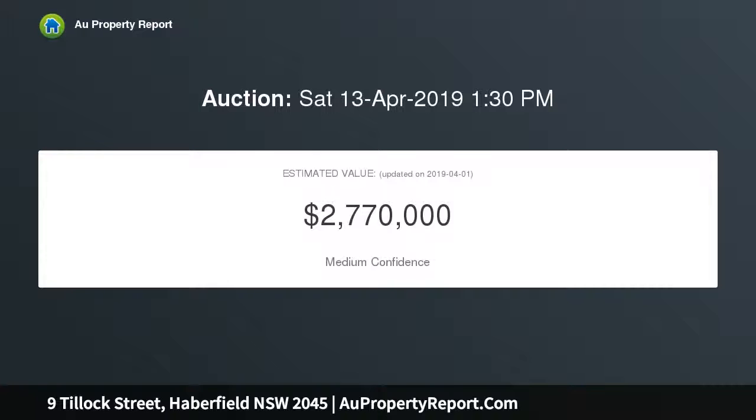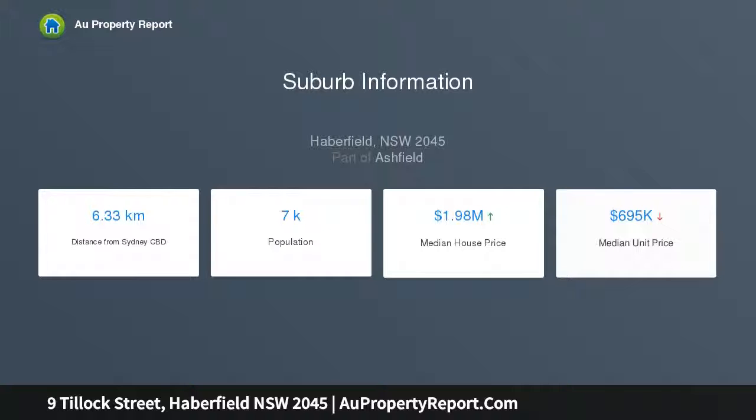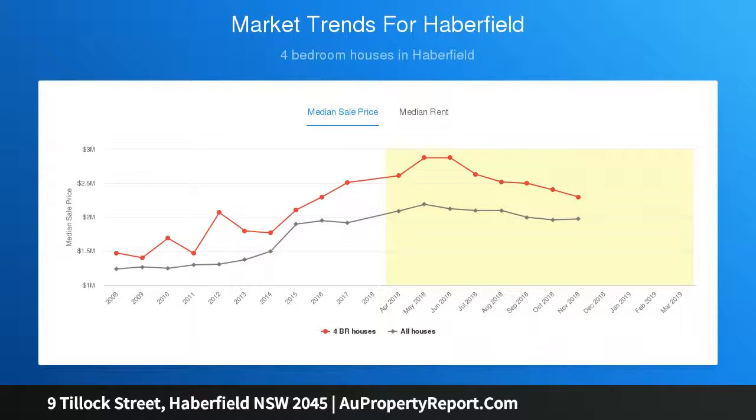It's a walk to the light rail and the bay run. Living room with period ceilings and curved lead-light window, charming family room or bedroom with adjoining sunroom, study, separate dining room and eat-in kitchen with breakfast bar, balcony leading to an expansive covered entertaining terrace, level lawns and manicured gardens set on a sun-filled parcel.